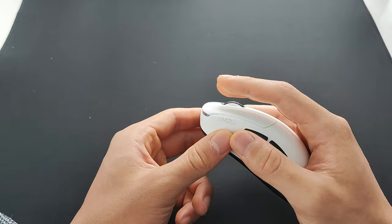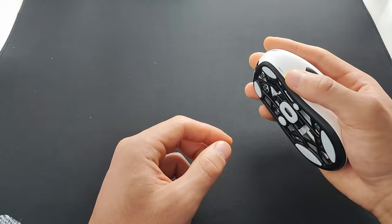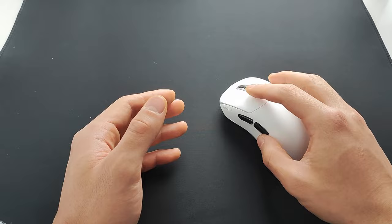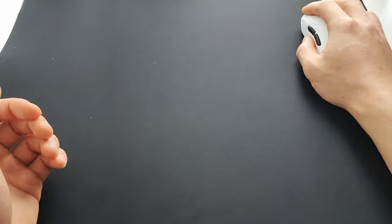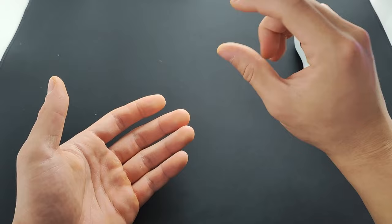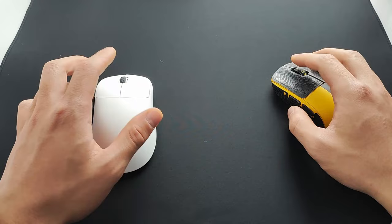The Thorn here is flawless. Sensor placement is influenced by how you're intended to grip it — with a fingertip grip you won't feel the difference as much. But with most ergos, they expect you to put your hand fully on the mouse and reach forward, and therefore the sensor placement being further back really does feel weird. Sensor placement is extremely important towards how responsive the mouse feels for your movements, whether that be a micro-adjustment or a big swipe. I don't want to swing my arm across the pad to do a 180 and then start looking at the ground because the sensor was off. Good sensor placement makes the mouse work magic.